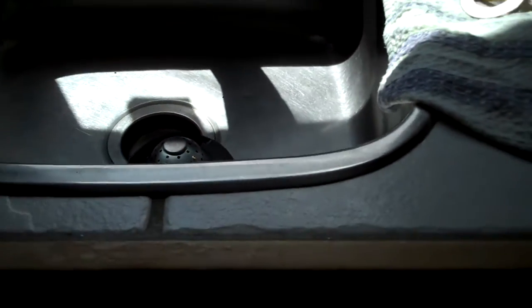Anyway, I'm not going to use any caulking or anything. You'll see the mark right here, where the old one was. Now I got the faucets on, and those little pieces, the flex tubing right there, is too short, so I'm going to have to get some more.